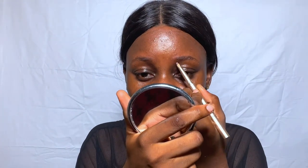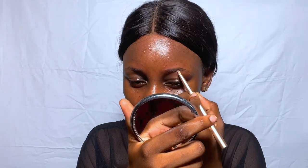Yes. After going into your brows with your spoolie brush, you will need your eye pencil, a brown eye pencil. So this is a brown eye pencil, but I do not use this anymore because this is already small and I do not have a new one. So what I do is I use this instead. But instead of this, you can decide to go for a normal brown eye pencil, which is much cheaper than using this one. So we're going to draw our eyebrow, starting from the bottom of the brow, just draw a line mimicking your natural brows.